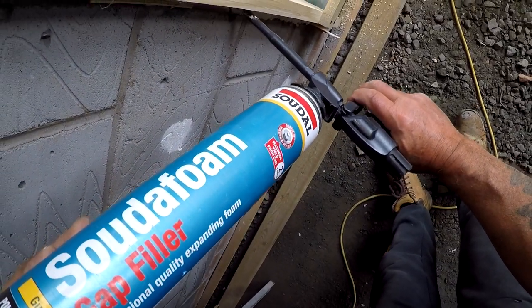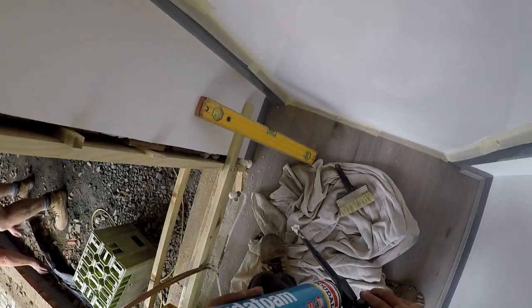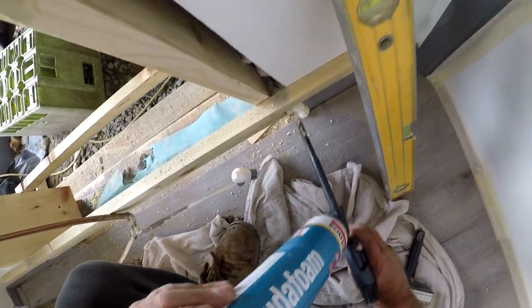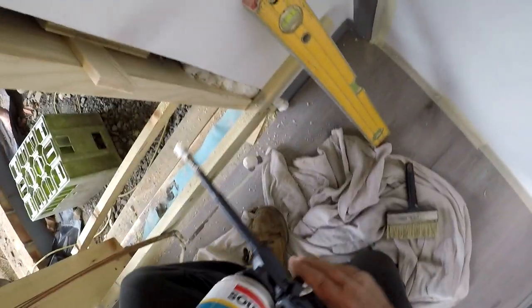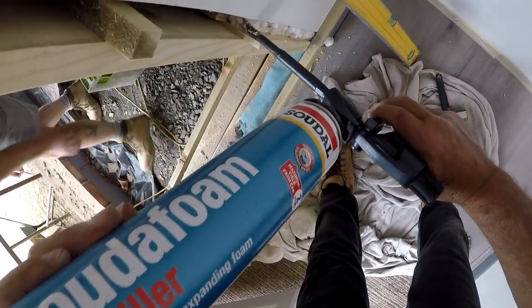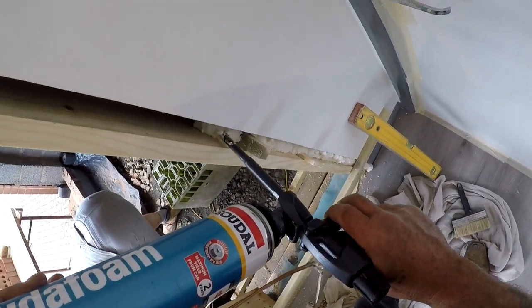Look at that technique. You've got to just give it a bit of a wiggle. Oh, yeah, wiggle it. Look at that. Wiggle it. Get round this side. It's all in the wiggle. Wiggling just a little bit.